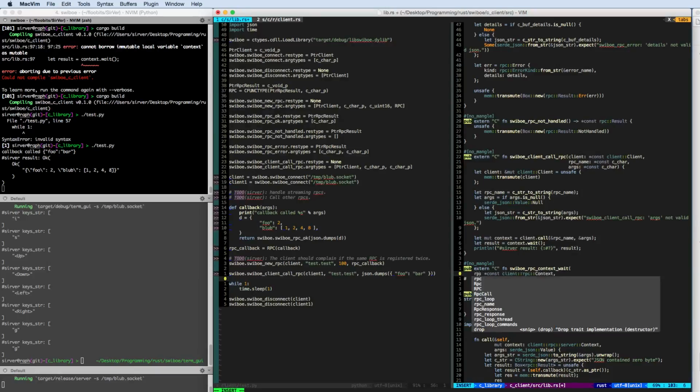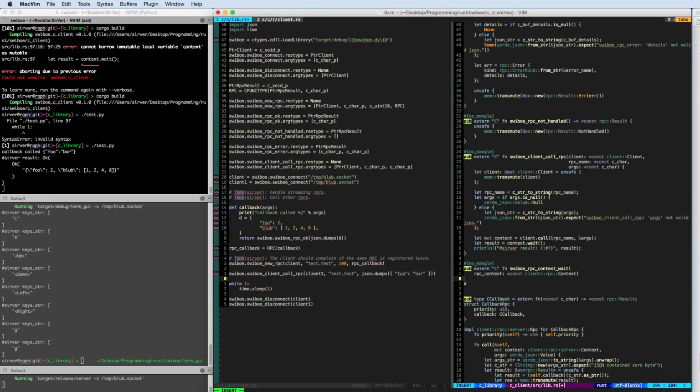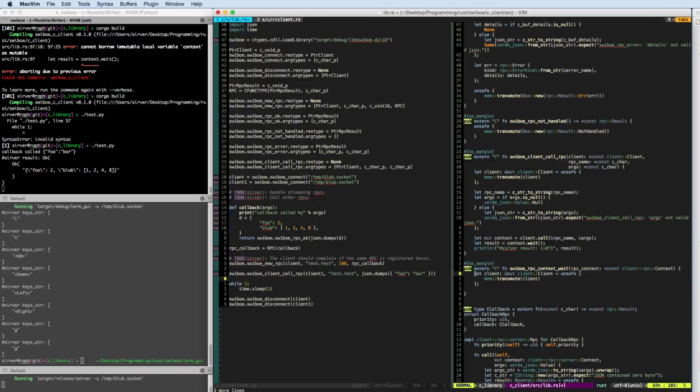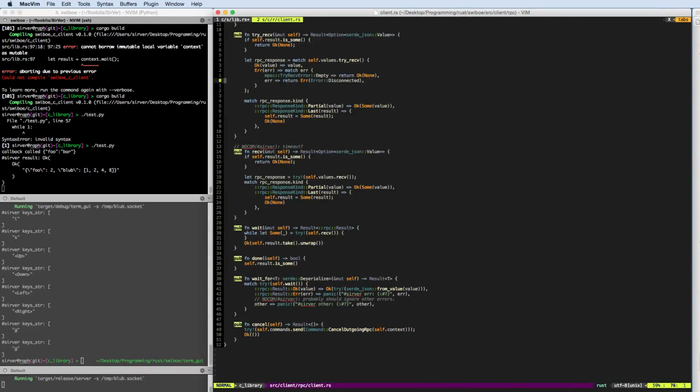This is the RPC context, right? And we actually wait on it, and what do we return? I'm not sure yet, so let's leave it like this. So what happens if we wait on an RPC?